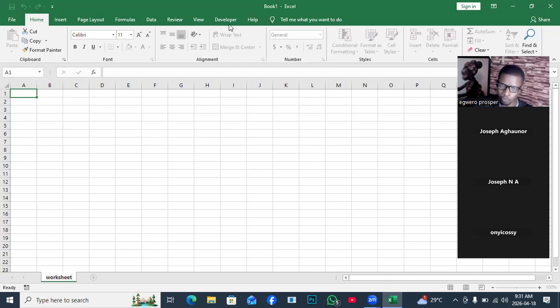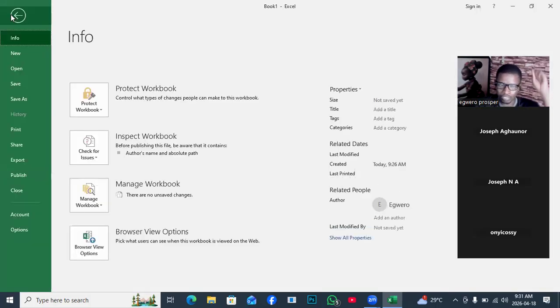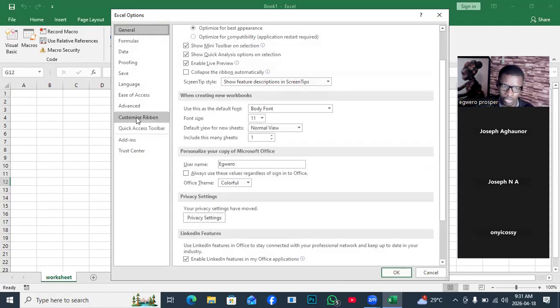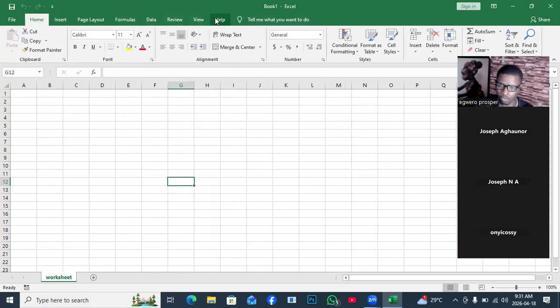So, for example, for you to go to the VBA environment, if the developer tool is not here, that will allow you to click on Macro Basic to have access to the VBA development environment. You can go to File, the part of the beginning stuff we did. You go to File, then go to Options. From Options, you go to Customize Ribbon. Once you click on Customize Ribbon, it's going to be unchecked. You can see that that particular tab has gone.